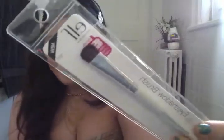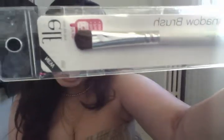Two more things that I bought because I think they're essential, like to blend all my shadows when I do tutorials, and to use another one for the eyebrow bone so I don't mix all the eye looks that I do on my face. This one is for defining eyebrows, which is great for highlighting and all the stuff. Maybe the crease, but I already have a crease brush. This one is great for putting a lot of colors on your eyes. This one has a big, amazing brush, which I adore. So that's why I grabbed that one.